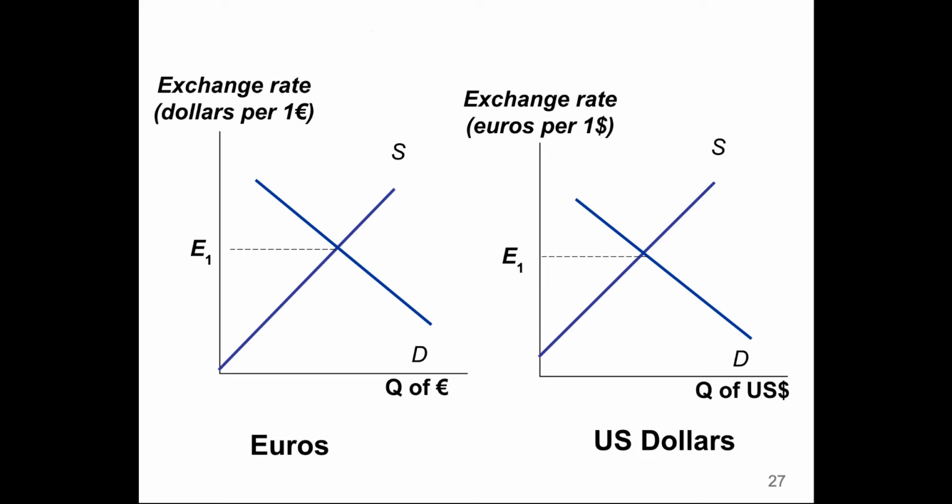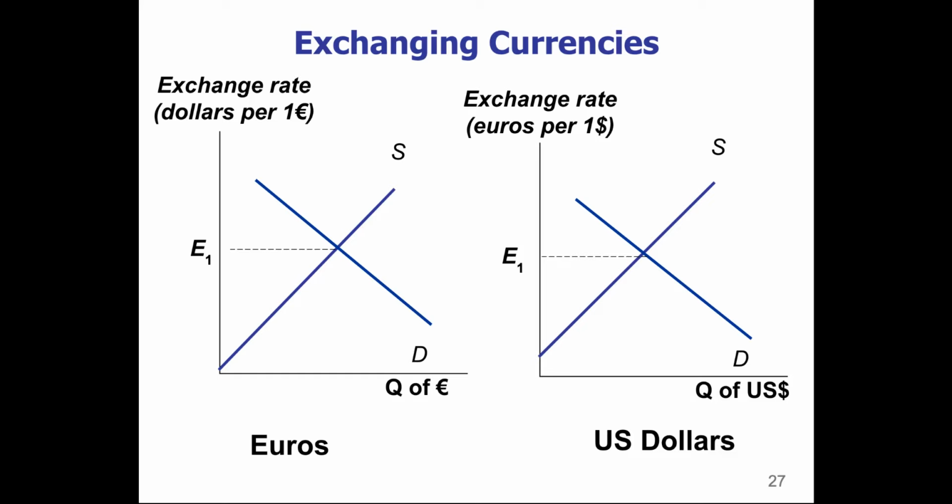So if we are to look at an exchange here, let's say we're going to exchange currencies. On the left-hand side, we have a euro graph, and on the right-hand side, a US dollar graph. You'll notice that the euro graph is labeled on the vertical axis how many dollars it takes to purchase a euro. And the dollar graph's purchase price says how many euros it takes to purchase a dollar.